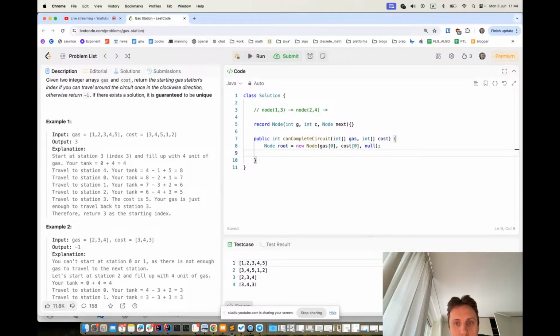So we have our root. Then we iterate over the first element, let's say for i less than gas length, i++. So what we do here, we create a new node with i.